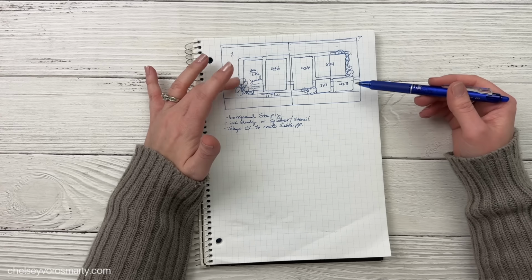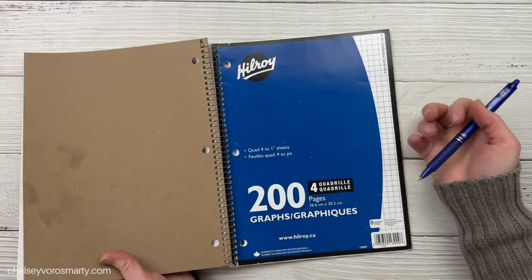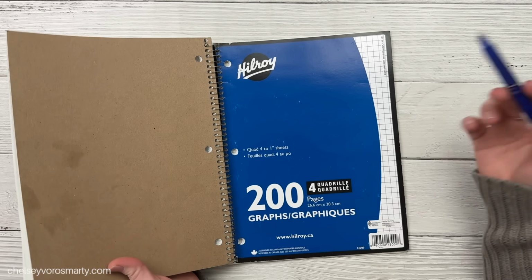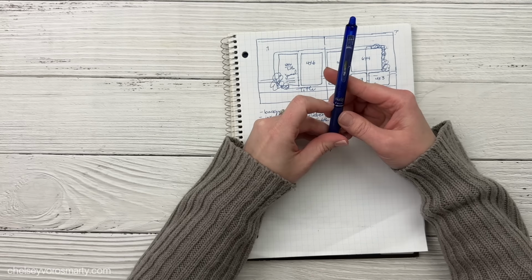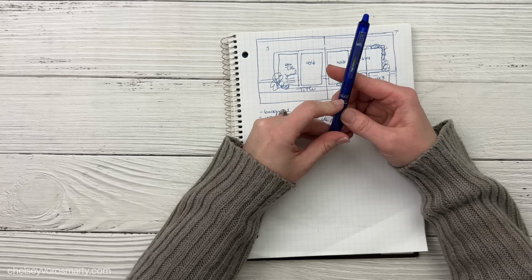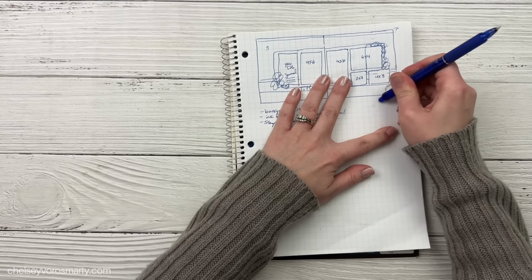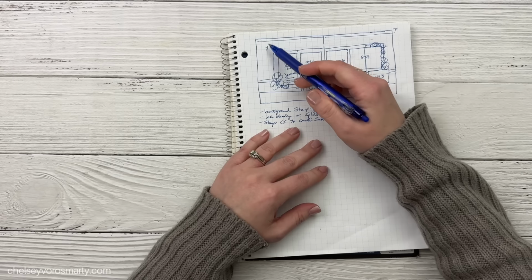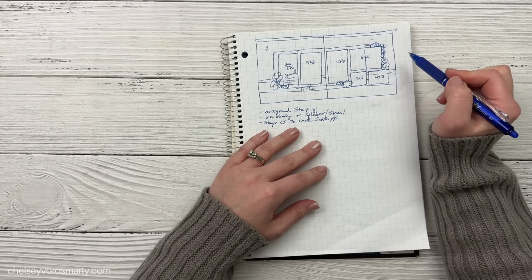So I have a couple of ideas going on here. This is something I sketched out. I like using graph paper, and I just use the Hilroy plain graph paper notebooks. And then I also like using Friction pens. These are by Pilot, and because they are erasable, I can jot down ideas. I have little arrows, like maybe I should move this up, or I could add strips at the top.